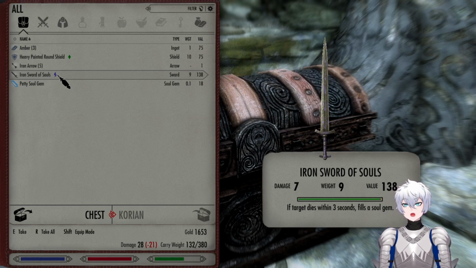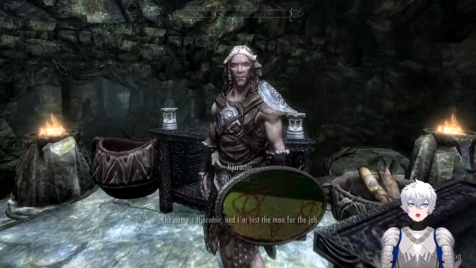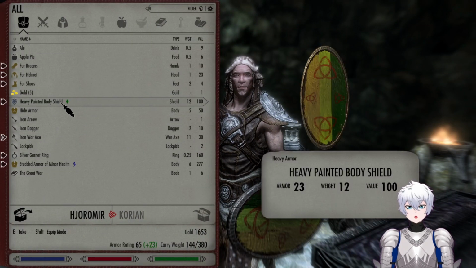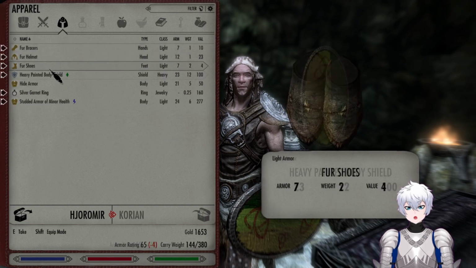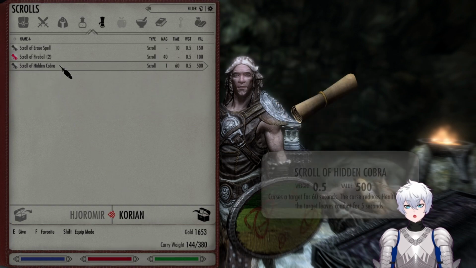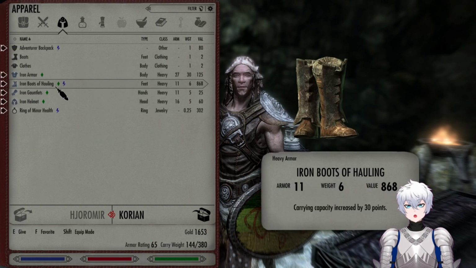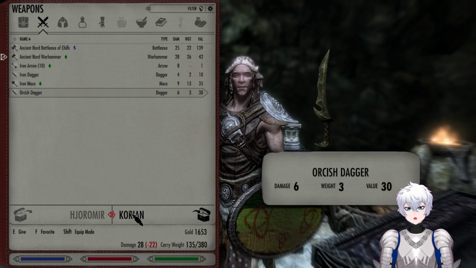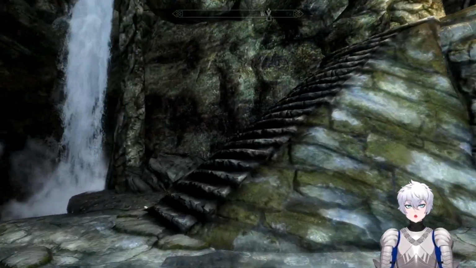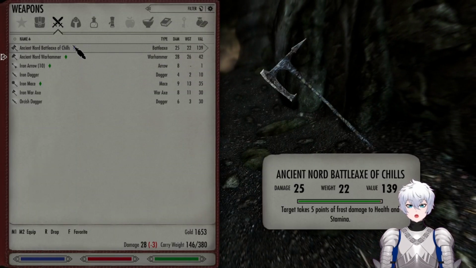Does it work if I give it to him? Amber. Because if I give him this sword... My name's Jormir, and I'm just the man for the job. Sure thing. Take whatever you need. Oh wait, I'm looking at his inventory. I'm like, where is everything? Because then, if that's the case, then I could just give him all of the soul gems, and if he kills somebody during combat, then that would be a nice surprise to help fill my souls faster. Especially since I'm going to be using this now.